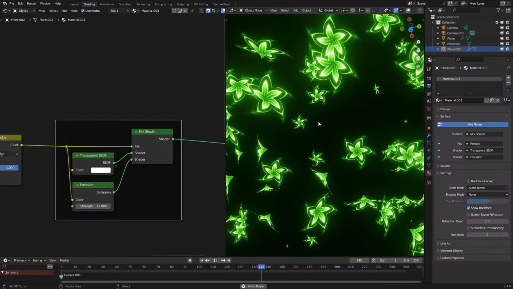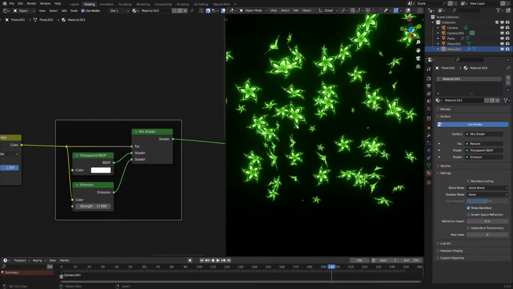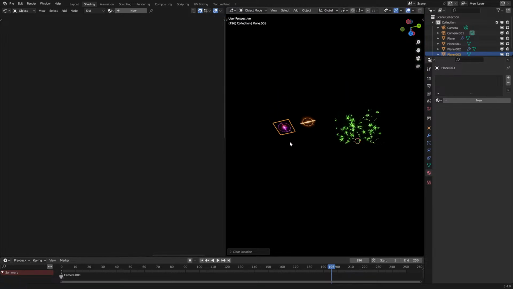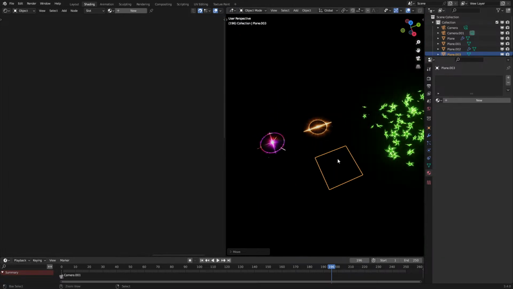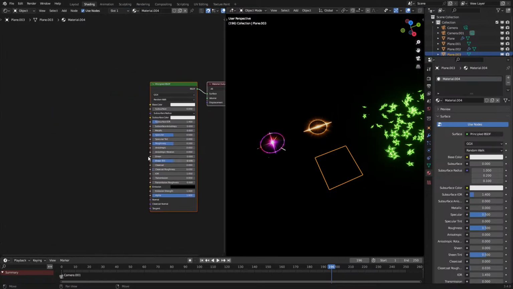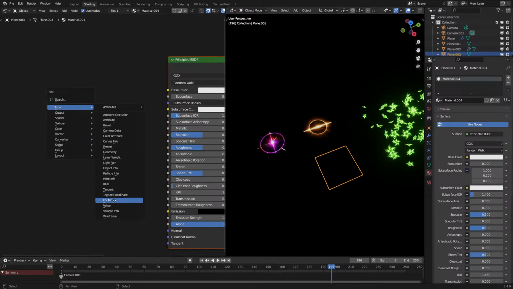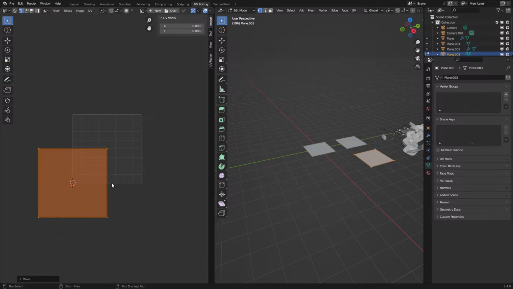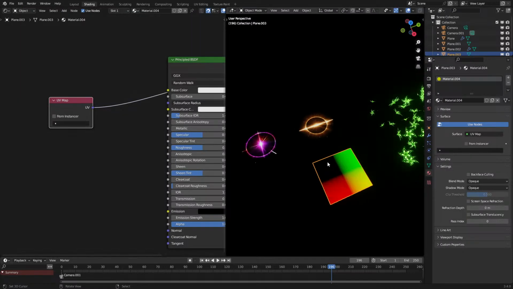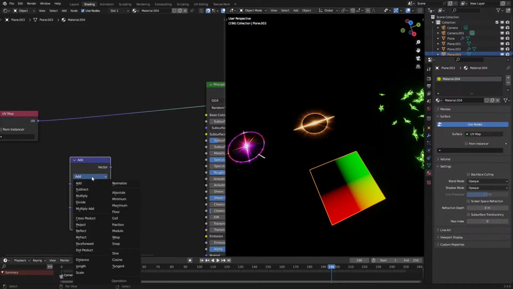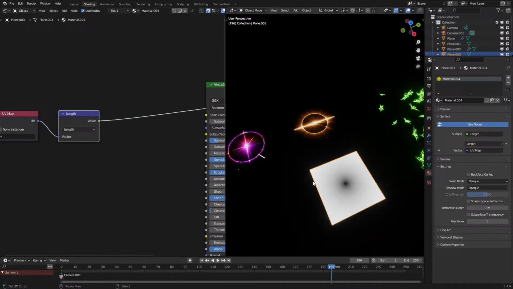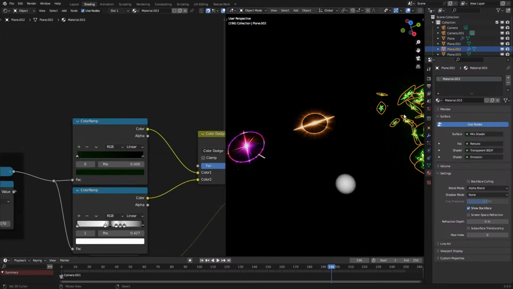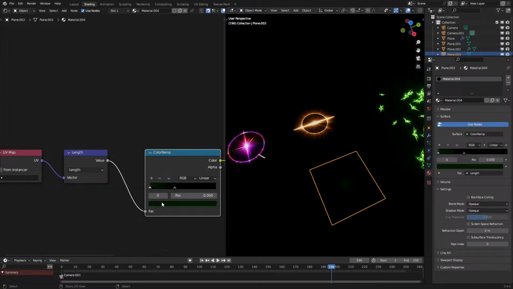Let's see. So yeah, let's make another gradient. Where are you? There you are. It's a little confusing. So let's just make this a very simple little gradient. Let's get the UV map. Here, let me recenter the UV map and scale it up again, just like what I did with the rest, so that everything starts from the center. Let's get the vector math length node. We plug that into here to get a gradient from the center, just as we did before. Color ramp, let's put that there. And I need to get that green texture, plug it into there.